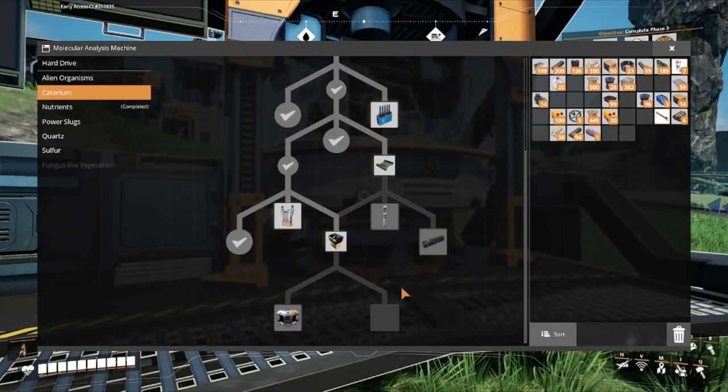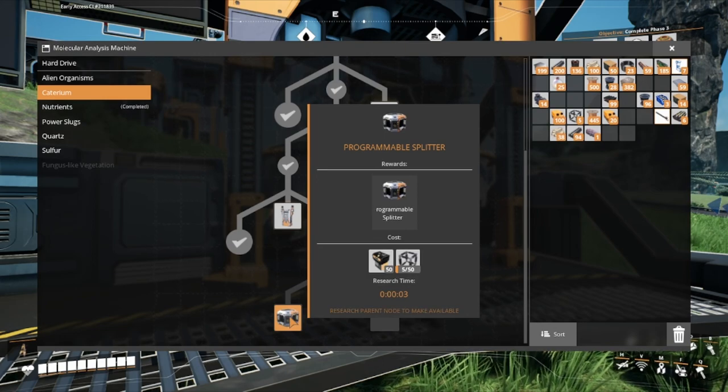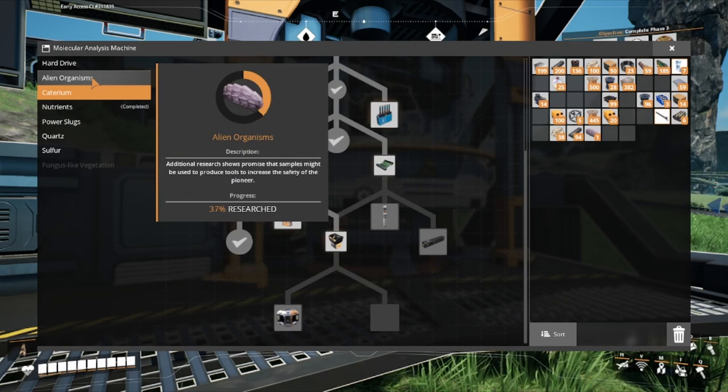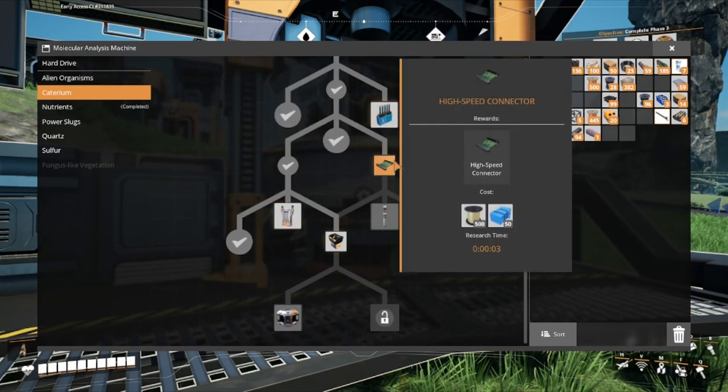So Caterium is an option. We do have a bit of quick wire and stuff.